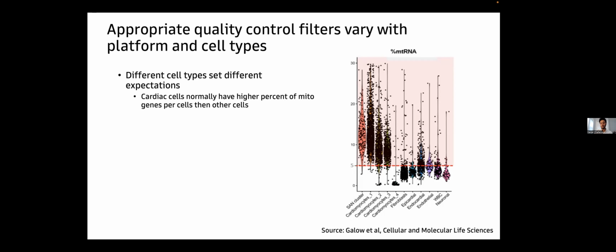And then you can go increasingly stricter on your QC thresholds and see what impact that has on downstream analysis, cell type calling, clustering, and so on. So it's an iterative process. Start with permissive thresholds and then iterate in order to get better results.